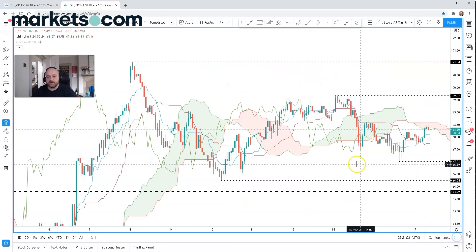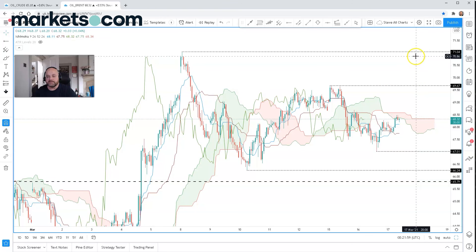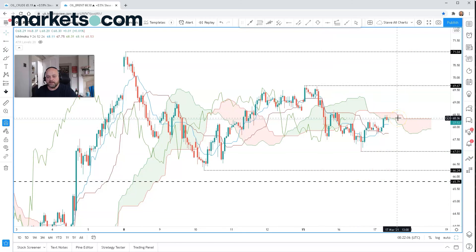Looking at the intraday levels on the Brent crude oil, we're trading again mid-range of the channel — 68.33 — trading around the Ichimoku cloud on an hourly chart. So there is pressure on. In the last hour we formed a bearish engulfing candle. Support below is around about $67.00, and below that we see $66.24. Above, resistance comes in at $69.67, and further to that $71.04 looks to be the main resistance level to watch. So again, mid-range, no real bias at the moment — we would look to buy dips or sell rallies around these resistance and support levels.